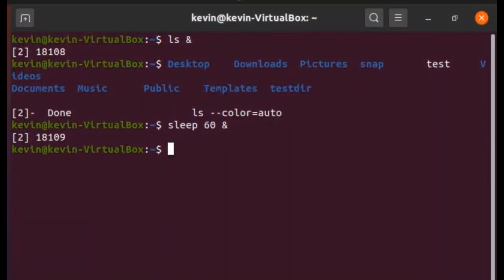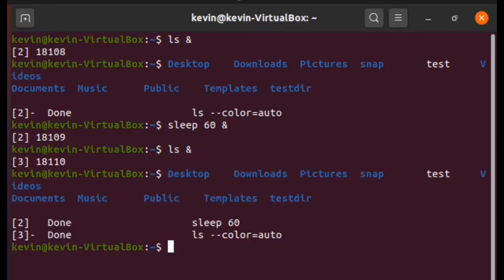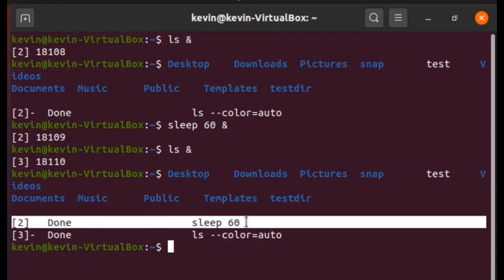On your machine, you can go ahead and type ls space ampersand, which is above the number 7. So you just have to hit shift 7 and it'll type in ampersand. It's going to run that in the background and output ls for us. You'll just hit enter and you'll see this line here. It's going to tell you that the ls command finished. You also see that our sleep 60 command finally did finish.